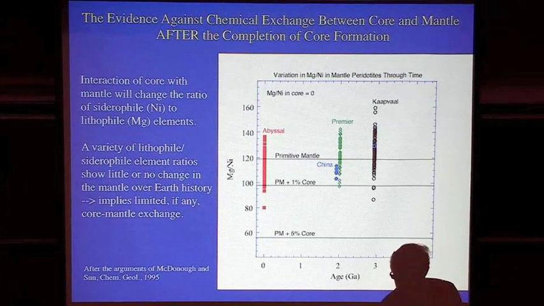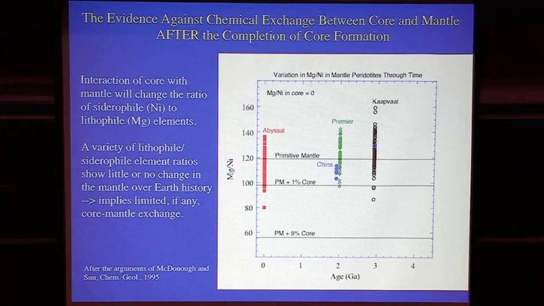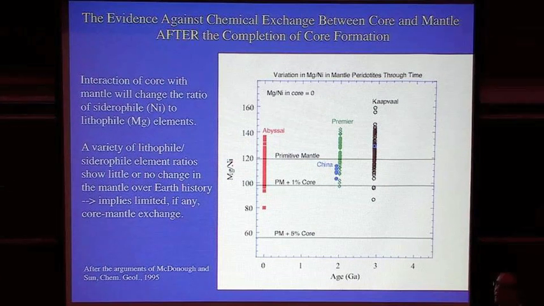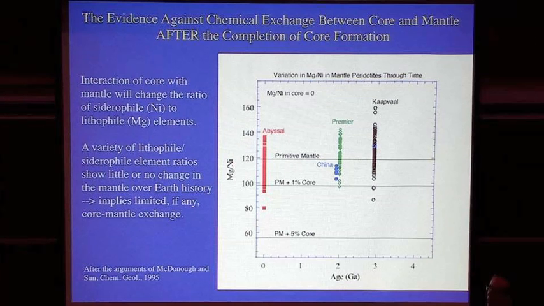Well, siderophile elements are the most sensitive tracer of that. Magnesium-nickel is 0 in the core, and it's 120 in the mantle. So it's a very sensitive indicator if you add the core back to the mantle. You just can't make those kinds of statements based on lithophile elements. First off, there aren't any in the core. So yeah, it's basically how much metal you could re-assimilate into the mantle.